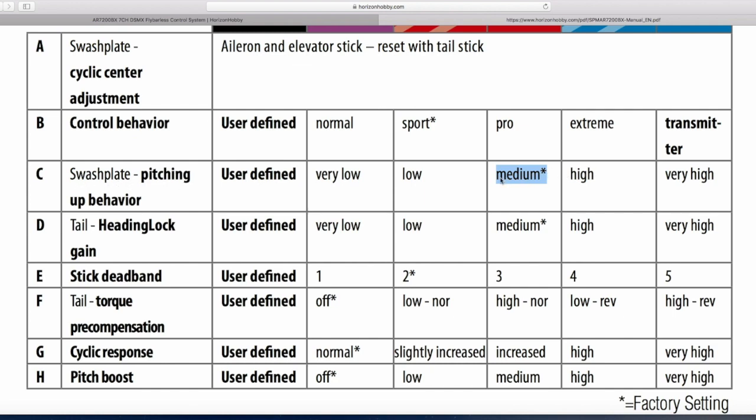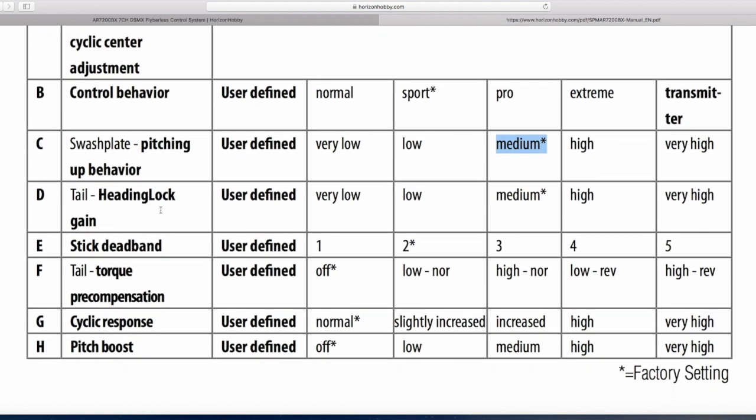I have never changed it, and I've put a Beast X on everything from a 250 all the way up to an 800. So I'm going to leave that at medium. Heading lock gain. This one I have changed one time, and it's because I used a 760 servo instead of the 1520. And I did have to bump it up a little.